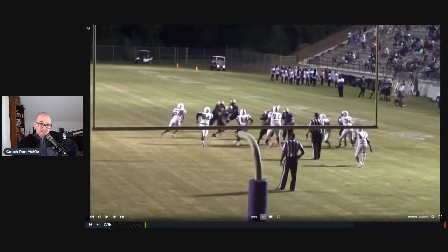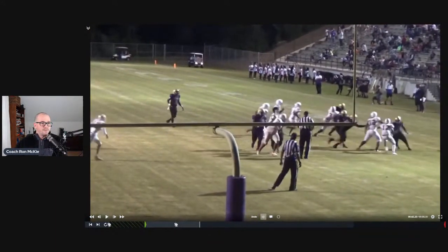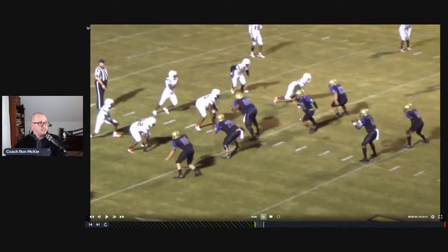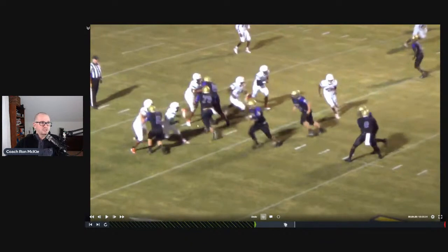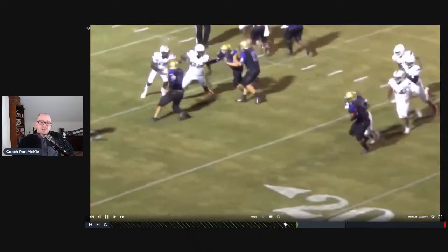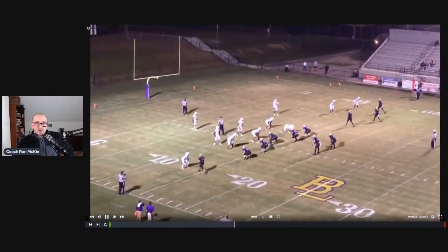Now, for some reason, I'm not saying we're perfect either, no one is. We just bypassed this guy right there, and he made a play. You can see it right here on the film. Sometimes we had an issue. He should be coming down right here to get this guy in this gap. He blocks the man that he should, and he just completely bypasses him. And that happens sometimes. They're high school kids. I show you the good and I show you the bad, okay?